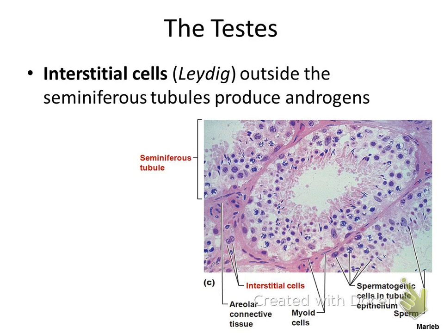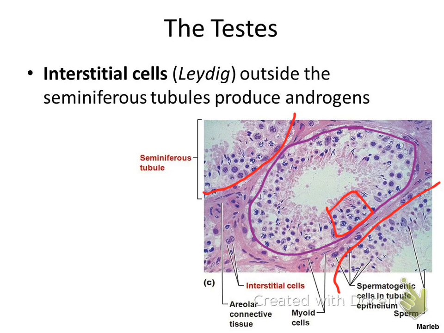We can even take a closer look at the setup here. So we have a microscopic image where we've cross-sectioned some of the seminiferous tubules. We can see one full tubule here. And then on either side of it, we see portions of others, some of its neighbors. But then there's other tissue in there, right? There's tissue filling in between the tubules where the sperm is being produced. So what you're seeing in the wall of the seminiferous tubule, these are actually the cells that are going to become sperm, for the most part.